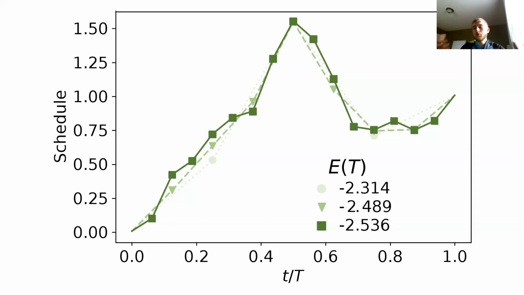So we start off with just a few piecewise functions, and then we optimize these as much as we can. We insert new points in between the original points, let all of the points be optimized, get a new energy, and then repeat. And we keep repeating this until we either get to an energy that is good, meaning we're close enough to the ground state for our given tolerance that we're happy, or we find that the energy is not changing enough anymore, and so we say that it's converged and exit the protocol. So it's one of the two. We either exit early when we're happy with the energy that we get out, or we keep going until there's not enough improvement anymore.